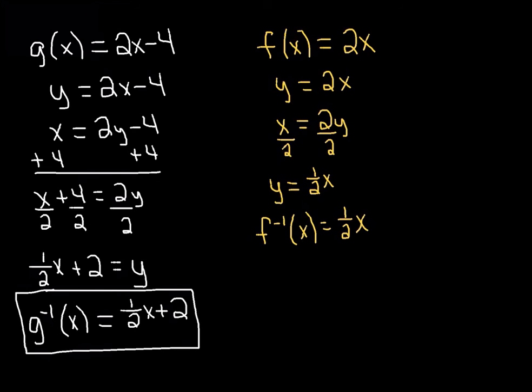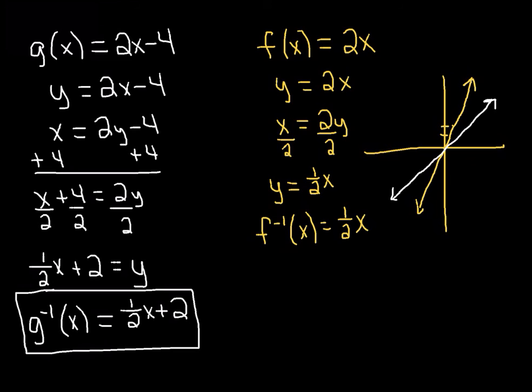Now, just to show you what this means again, if we take a look at the graph, the graph of 2x is just a line. It's a line that goes through here and has a slope of up 2 over 1. So it kind of looks like this. It's not the straightest of lines, sorry about that. Now, the inverse is going to be a line that mirror images across the y equals x line. So our inverse would look something like this.